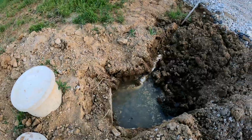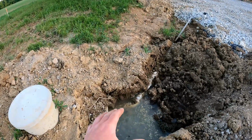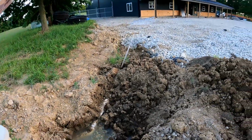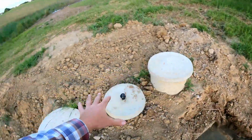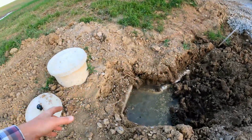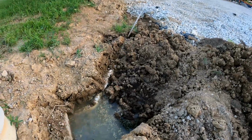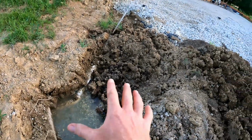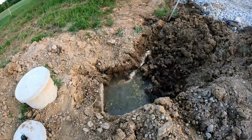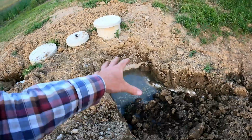We got all this water running. Oh, I'm gonna say it looks like they hit the pipe, but no, that's a casing on there. So that's a casing that is running through there. So this goes into our septic tank here, which is where all the solids and all the fluids come into this thing. This is runoff that's coming all from this corner of the building to here. So I'm probably gonna have to make a relief channel through here to keep all that water from going there to our tank, because I just don't want to chance stuff going in there.